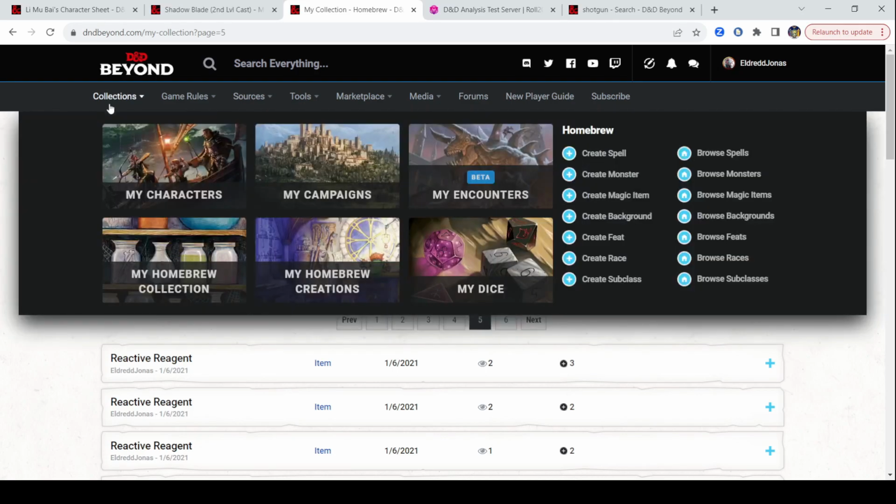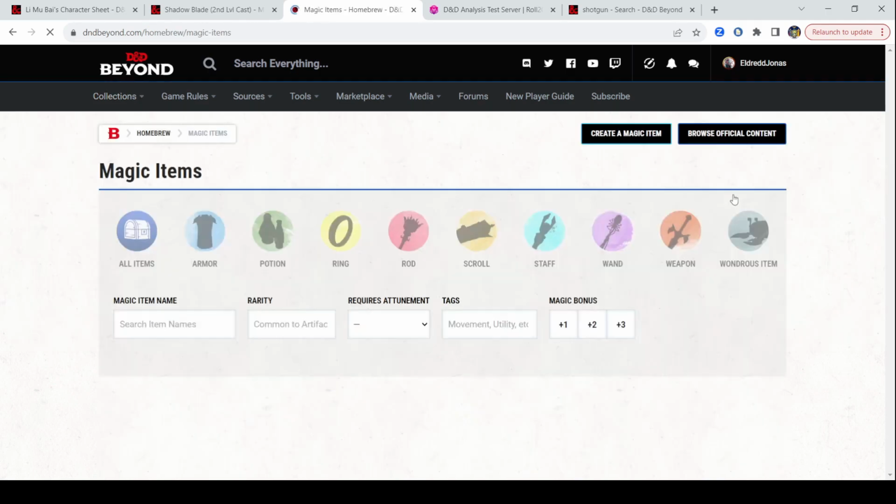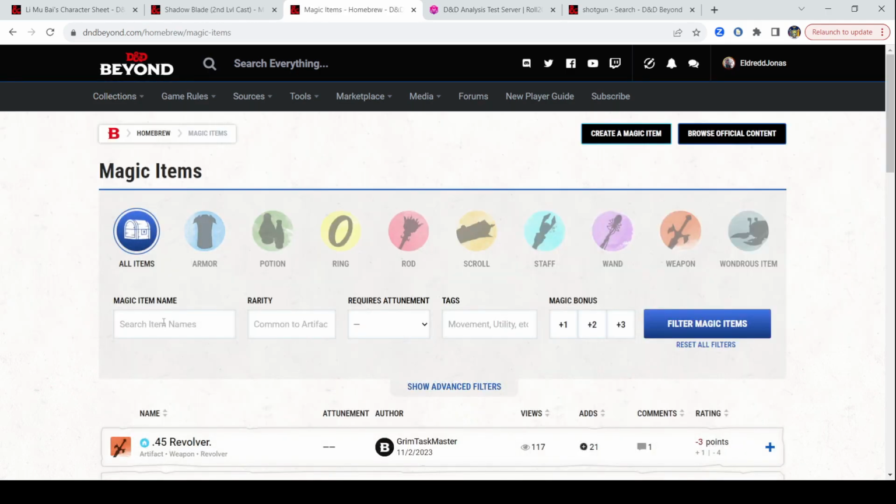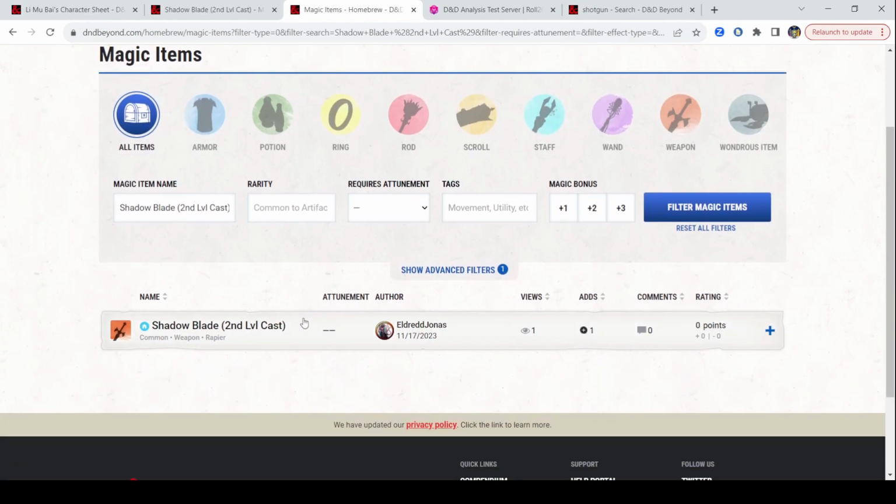So if you go to Collections, and you go all the way over to the Homebrew side, and you click on Browse Magic Items, then you type in Shadow Blade, parentheses, 2nd level cast. This is an item that I just uploaded that should be available to everybody.